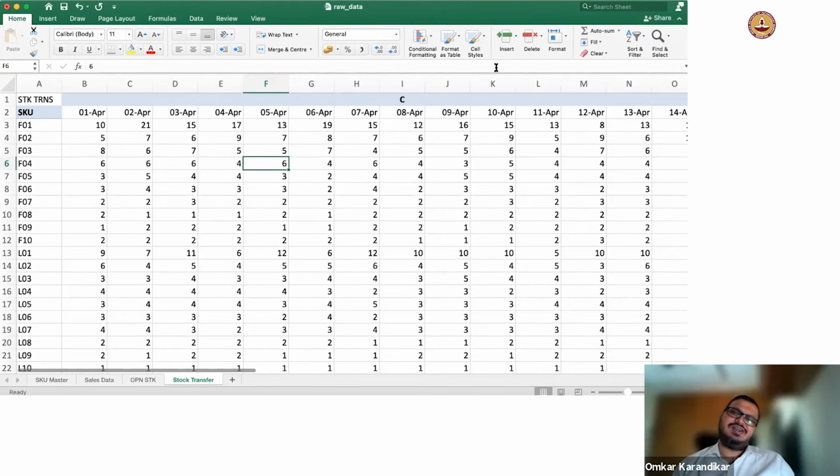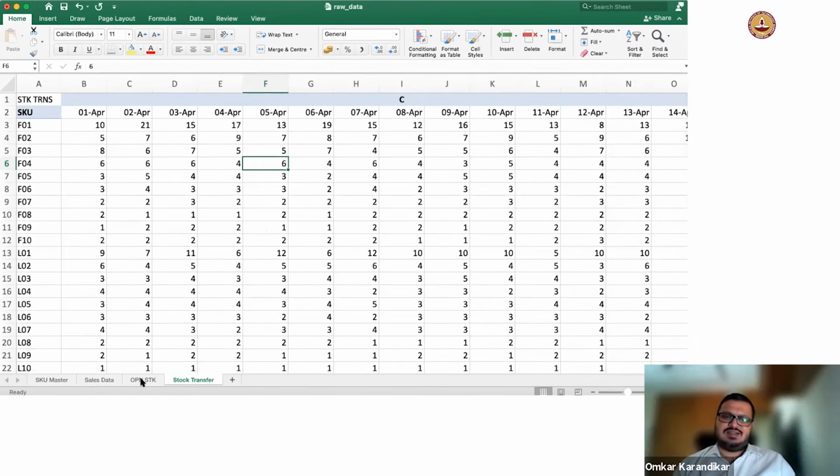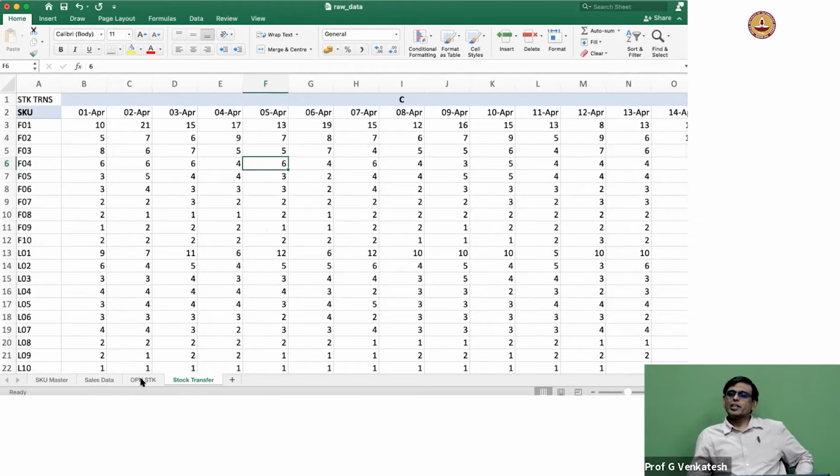I hope this data is sufficient. I think this looks good. What do we have? We have SKU wise master data. We have the opening stock position, opening stock, sales data, and stock. And we have the movement data of stock from Hyderabad to Cochin. And then we have the sales data, which is transaction data: how many sales have happened for each SKU in each of the centers. It's good. I think this is rich data, so we have to see what to do with it now.